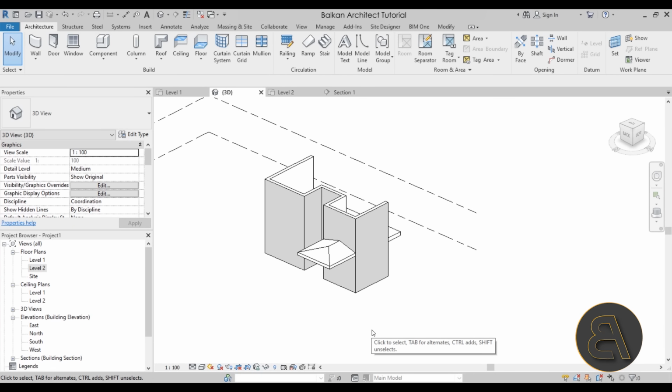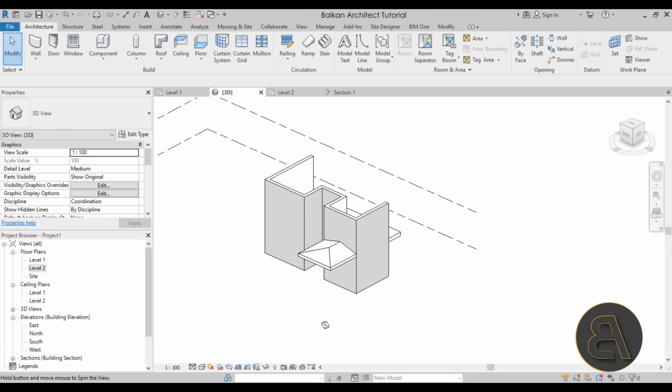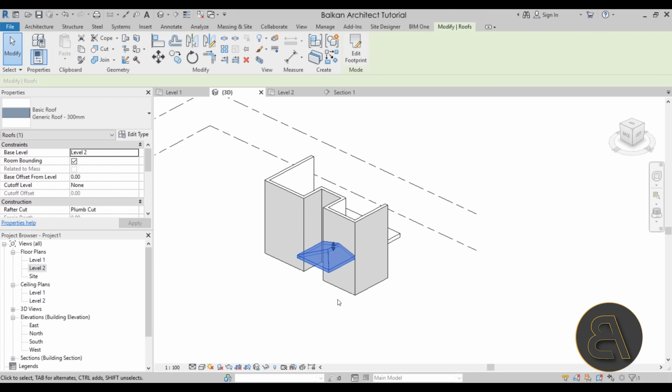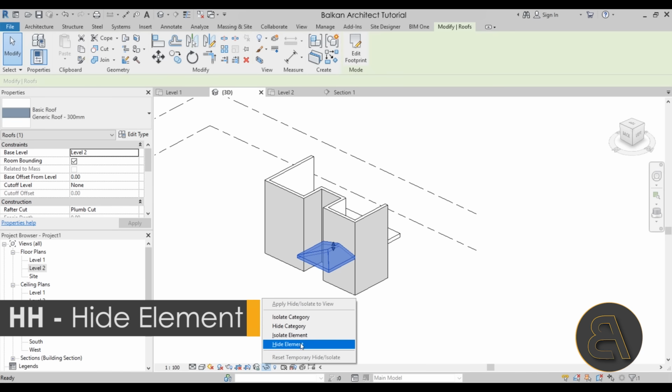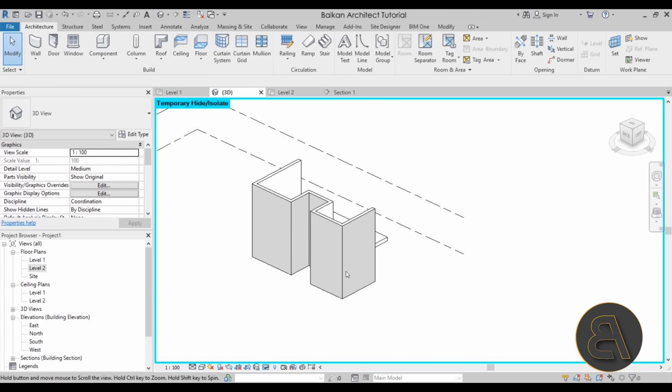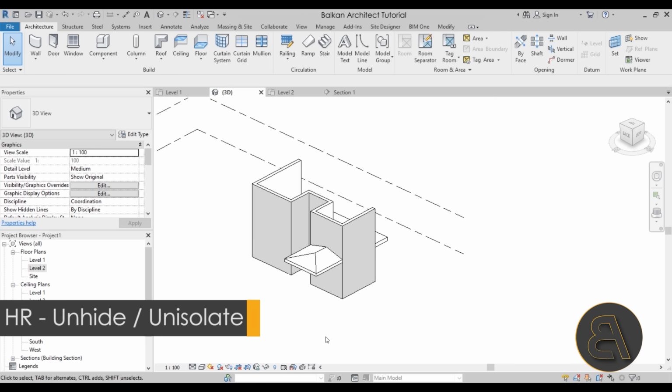The next tool that I'm going to be showing you is the tool that allows you to hide elements. When you're working in Revit, you can select any element, and here we have this temporary hide isolate, and you can just hide that element. The problem with this is you get this blue outline, which is kind of annoying. And if you restart this project, maybe shut your computer down and start it up in a couple of days to continue working, this will not be hidden, so it will reset automatically.